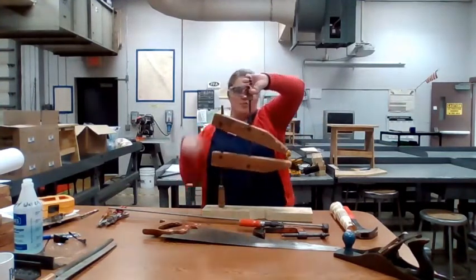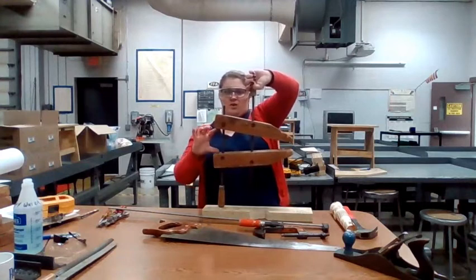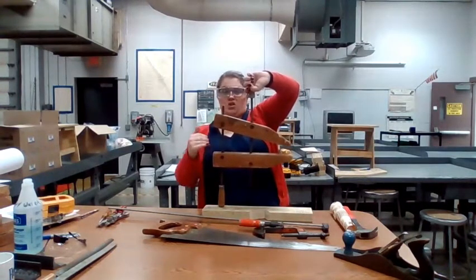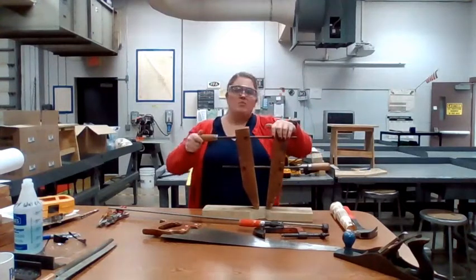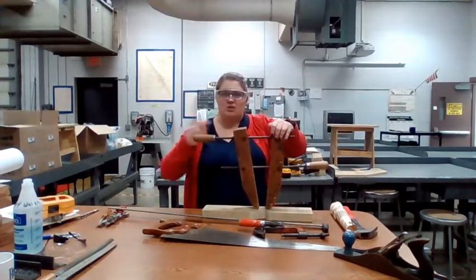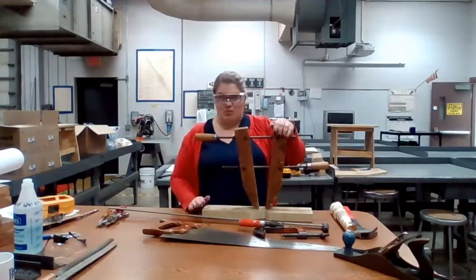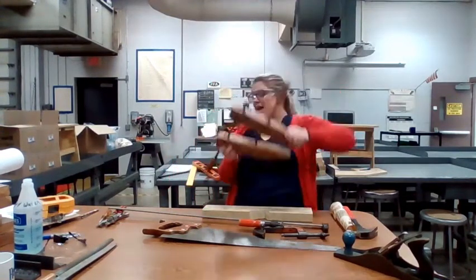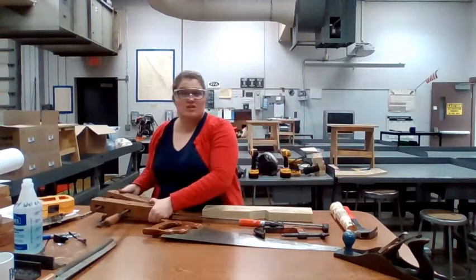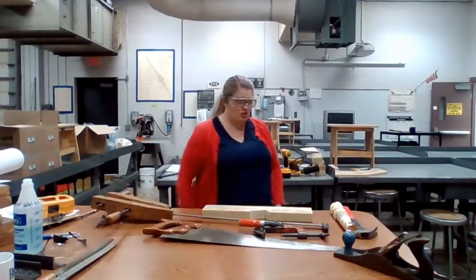If you're wanting to tighten in and put pressure down, you're going to make this part farther away. Otherwise, you should always start where they're even. So I would want to make sure that these matched up before I started twisting so I can see where it fits on my board. These don't usually leave much of an indentation because they are flat and it's wood anyway, so it's not going to put as much pressure.